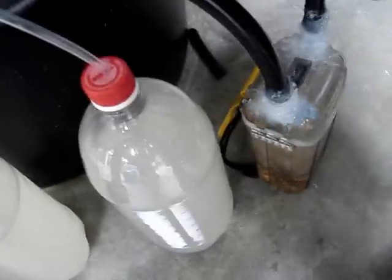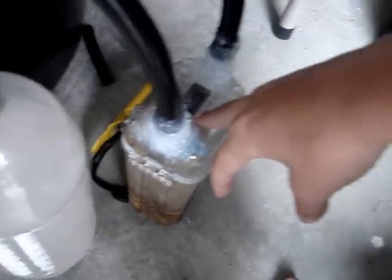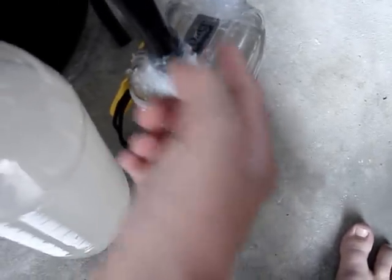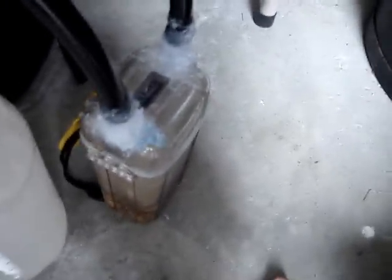Obviously the first way I could've made this better is instead of having the pump on the outside down there, pumping water through here with pressure, I would've gotten a slightly smaller pump or somehow gotten a bigger box, and had it like an actual canister filter. It would just be fed by gravity coming down, and then as it came up through pressure, the pump would pump it out back into the tank. I think that's the first improvement, because then it takes things out of the tank and it just looks a lot better.